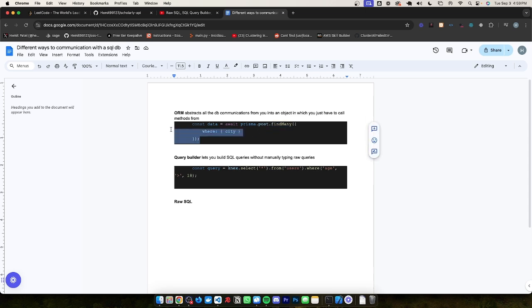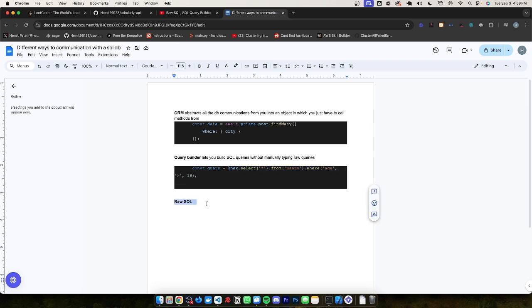Second of all, more performance issues. Now with the query builder, you're still getting the SQL injection free security feature, but again, you can do that with raw SQL. You can fix it with raw SQL, but it helps because you're still getting a level of abstraction over your query.